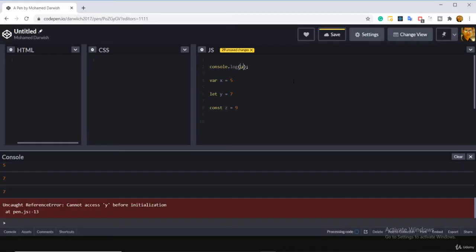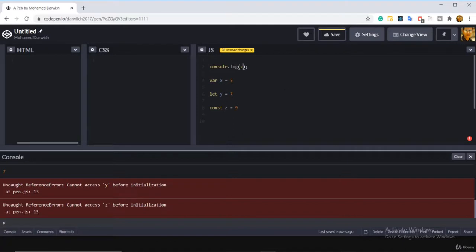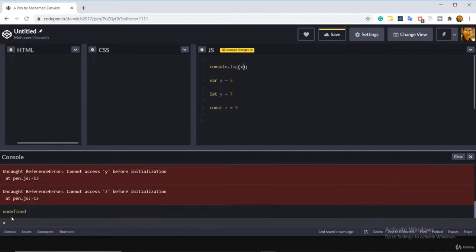What's that? If we change the y to be z, what will happen? As well, it told me you cannot print or display it on the screen yet. But guess what? If we try to print x on the screen, look at that. It told you undefined. Oh, so if I said var, it will tell me undefined. Otherwise, if I said let or const, it will tell me an error. Yes, because listen, the default value in JavaScript is undefined. So guess what? The mechanism of JavaScript hoisting is working like that.